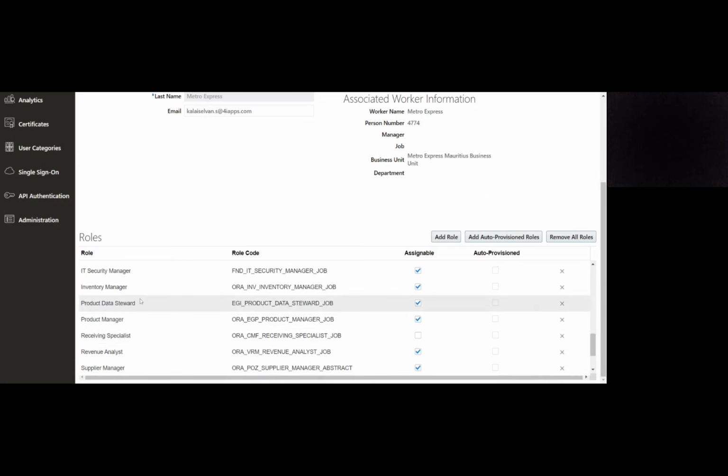And I have selected the inventory organization, and I'll give probably the one that we created just now. Okay. So similarly, I'll give access to this one also, the product steward.